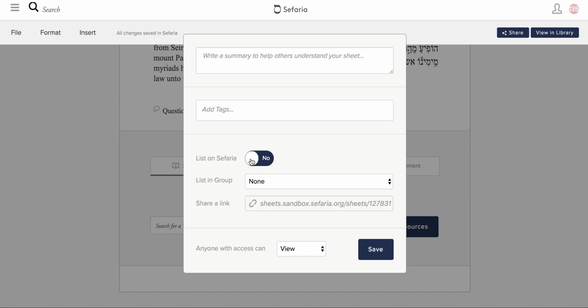If you'd like to share the link with someone, you can do so by copying and pasting this URL into an email or sharing the URL however you wish. Otherwise, no one else will have access to your sheet. Because you're now an experienced Sefaria searcher, you know how valuable it can be to find other people's materials on Sefaria. As an educator, you may often have very specific ideas about what would be useful to you.